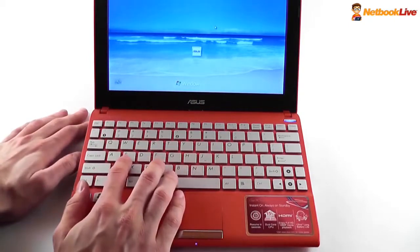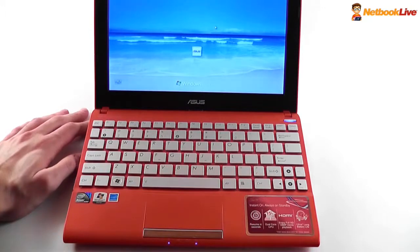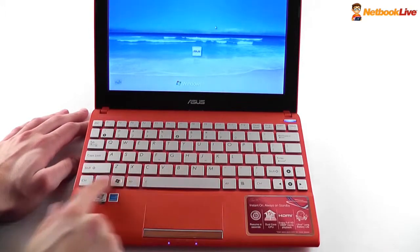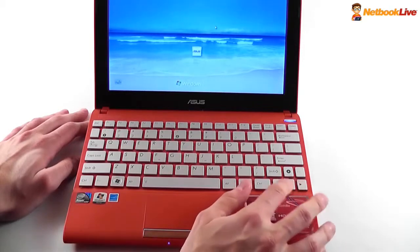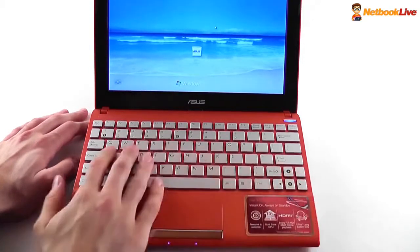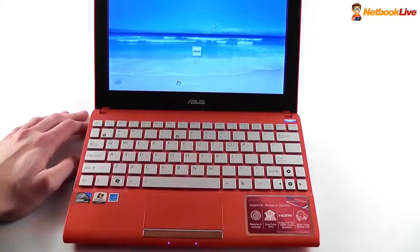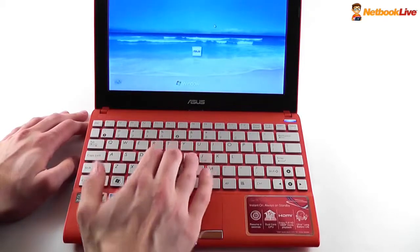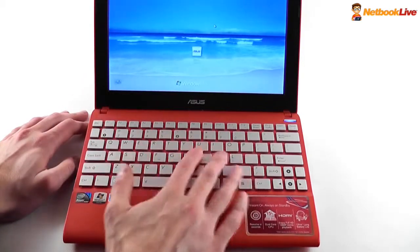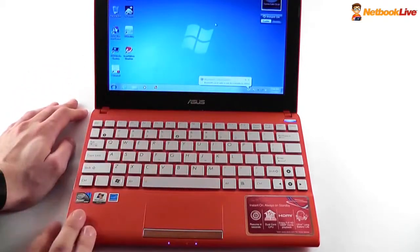Of course, this is not a full-size keyboard. It's 92-93% of full size. We have a big shift here, which is quite okay, and the arrow keys are a bit smaller than the others, but overall the keyboard looks quite okay. One thing that strikes me right now is that these keys seem a little bit taller than on other devices, but there is plenty of travel, little to no noise and no flex, which is quite okay.